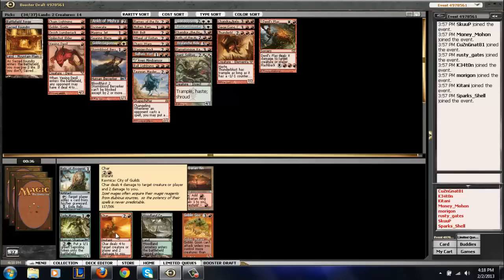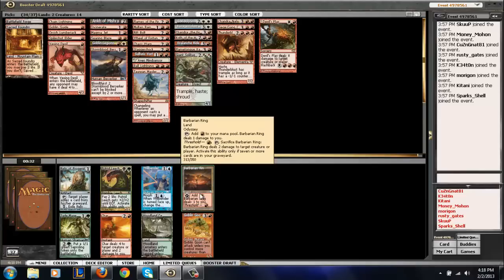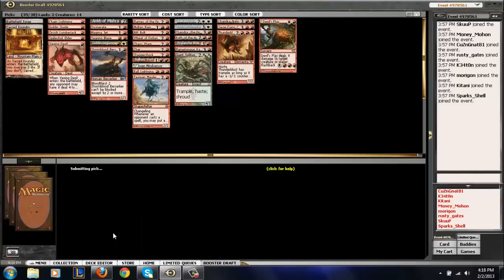Oh, Char. Wow, we're getting pretty set up here. Barbarian Ring is another valid choice, but we're just going to pick up Char.